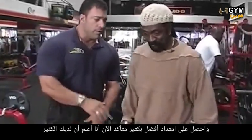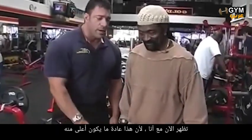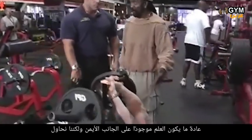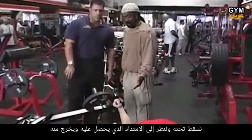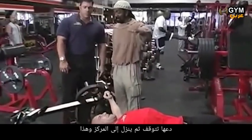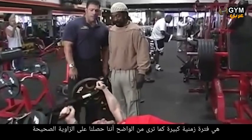Now, I know you have a very unique way of using this piece of equipment, which we're going to show right now with Adam. Normally this is above his head. Normally a fly is right across the pec, but we're trying to build this tie-in muscle to get it a lot stronger. So we drop below it, and look at the stretch he gets. He goes all the way out, lets it stop, and then brings it down and squeezes it to the center. This is a big-time stretch, as you can see.